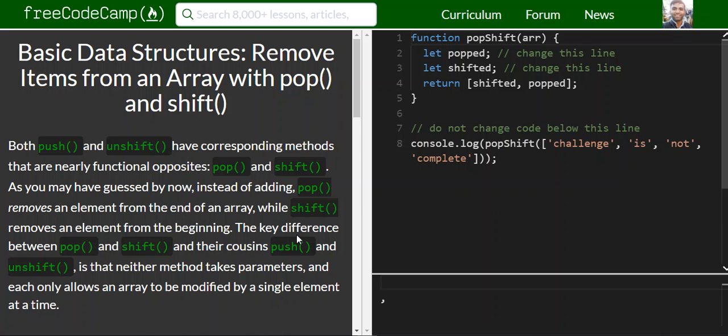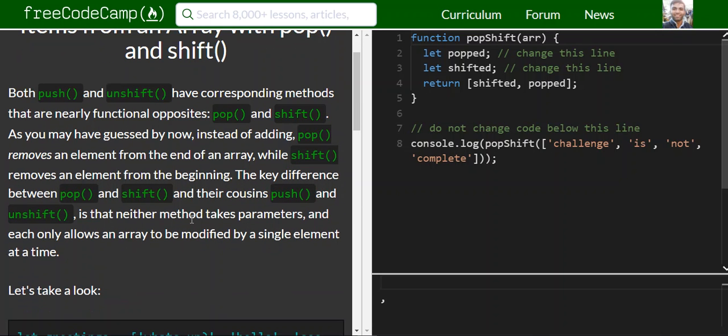So the key difference between pop and shift and their cousins push and unshift is that neither takes a parameter, and each only allows an array to be modified by a single element at a time.